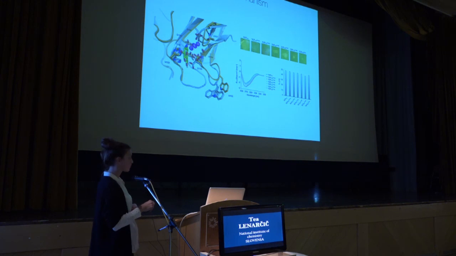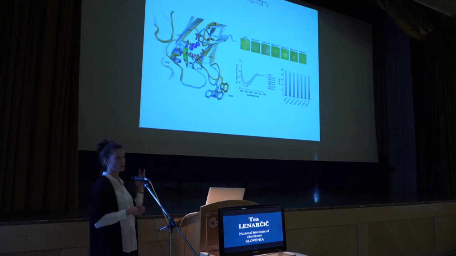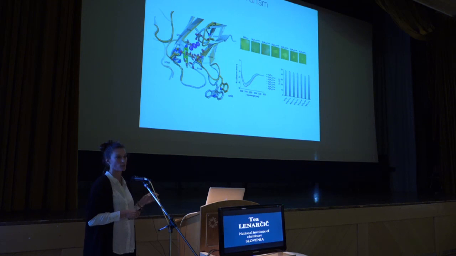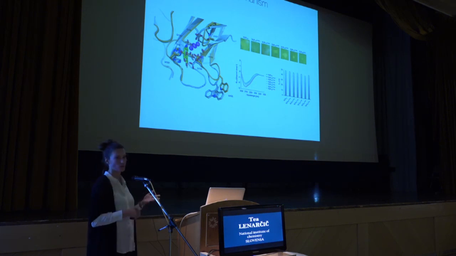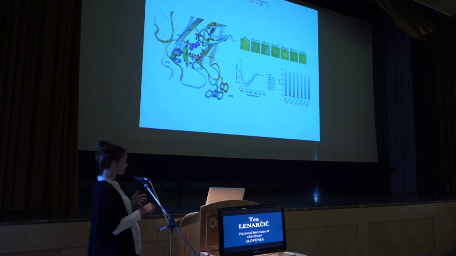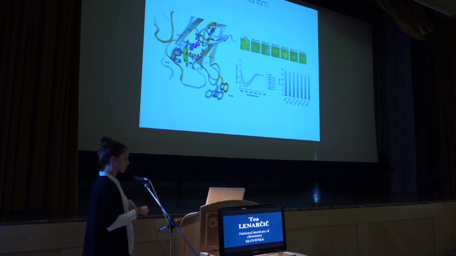We prepared recombinantly all these proteins, and sometimes even the smallest change in the protein is crucial for protein stability and protein secondary structure. So we checked that these point mutations are really different from the wild type only because of point mutations and not thermal stability and secondary structure, and they were all the same. So wild type and all the mutants have the same secondary structure and they have the same thermal stability.